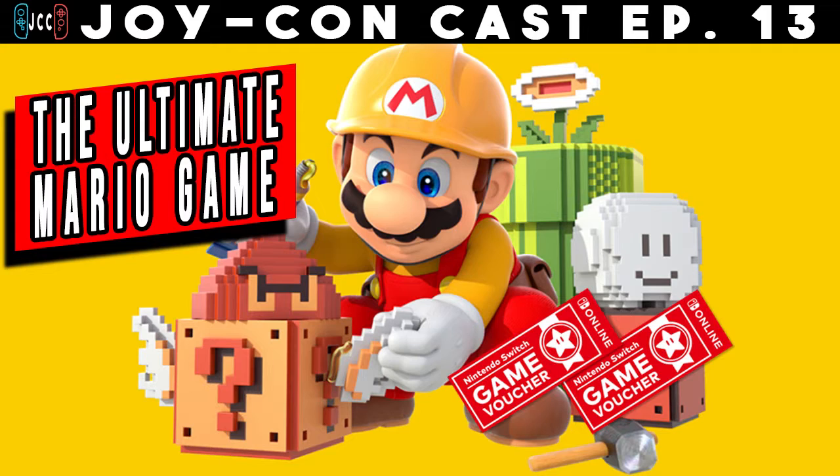But first, I will let you guys know it is now available for pre-download on the eShop. So you can go now and, of course, pre-download Super Mario Maker 2. The base game is $59.99. However, there's actually a bundle with Nintendo Switch Online, which is only $69.99. So basically, for an extra $10, you can get 12 months of Nintendo Switch Online, which is normally $20.